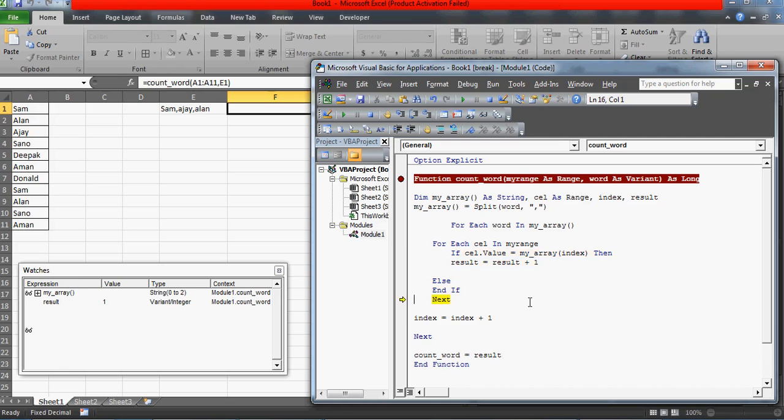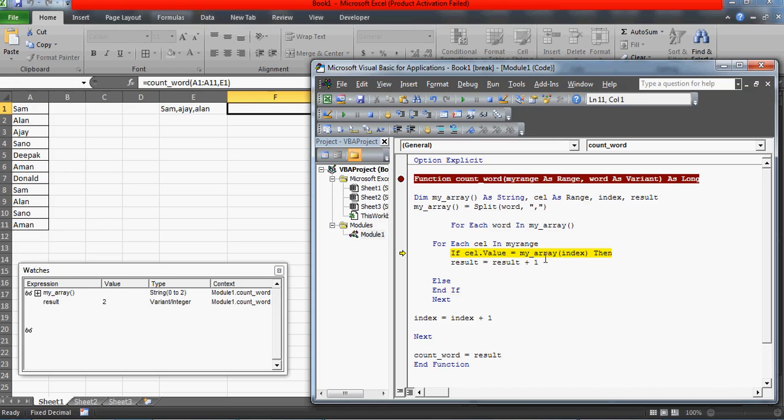Now again, I have already shown you how this works, so I'm not going to spend much time on this. The last value was Aman, so now it has gone to the next cell. We still have this Sam, and Sam is correct because Sam is the first.